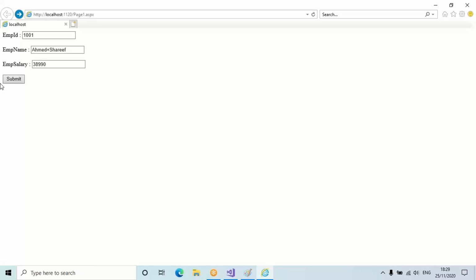What if I give an ampersand in place of plus, Ahmed and Sharif? Ampersand is there. So there's a reason we have a few rules, especially when you submit your data through a query string. And what is that rule?